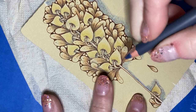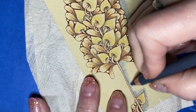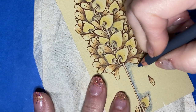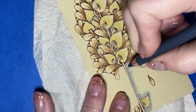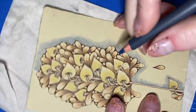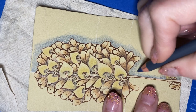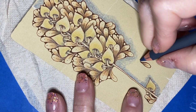And once again, we have this. Any of you that have done adult coloring books, this stuff should be old hat for you. Now this little guy.